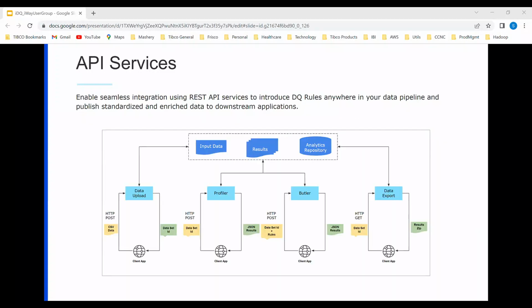And then finally, briefly going to touch on the API services. Every feature set or UI interaction that you have either seen as screenshots or will see in the demo has an API service in the backend that can be programmatically implemented in your data flow or your data pipeline. We provide extensive documentation on these APIs and also provide Postman collections that show you sample client requests on how to consume these services.